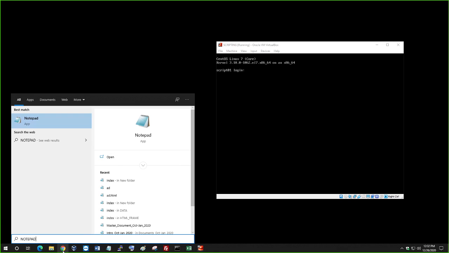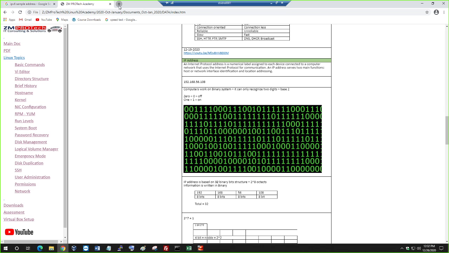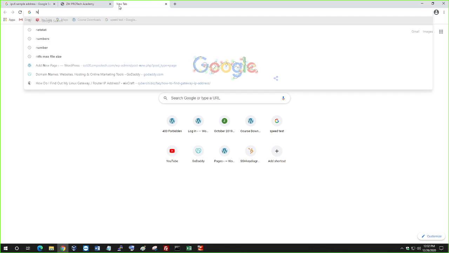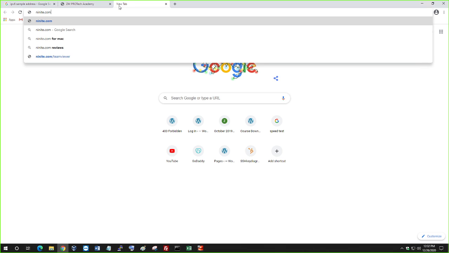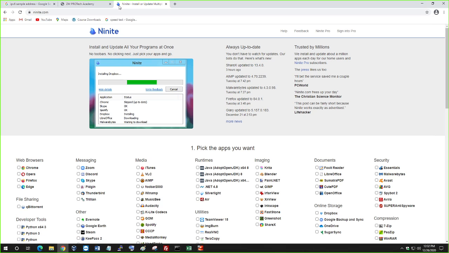So what I need to download is Notepad++. So it's just a Notepad app, but it's better. It will autosave, that's what it is.